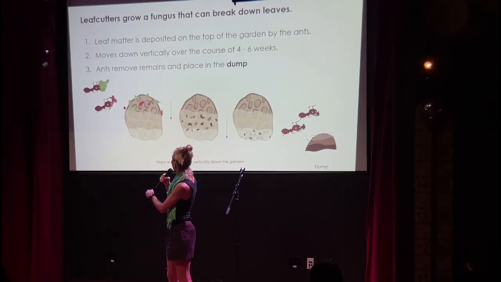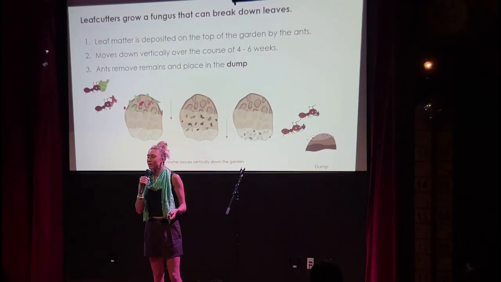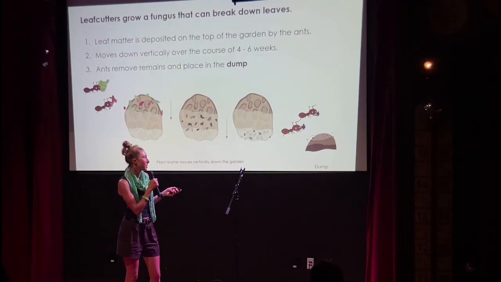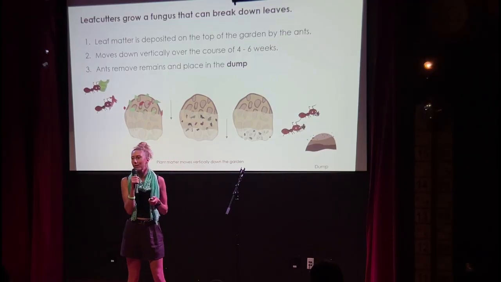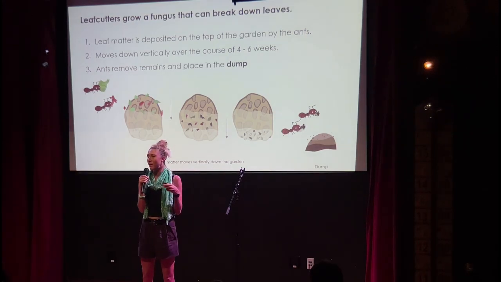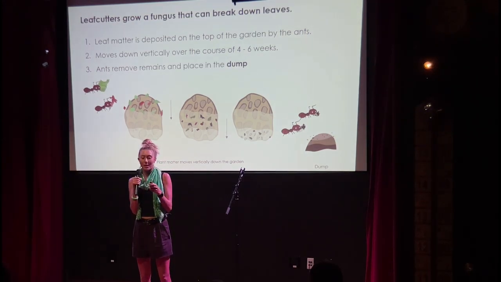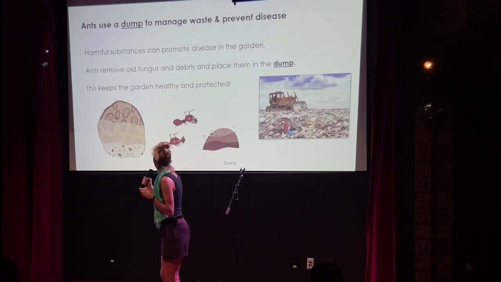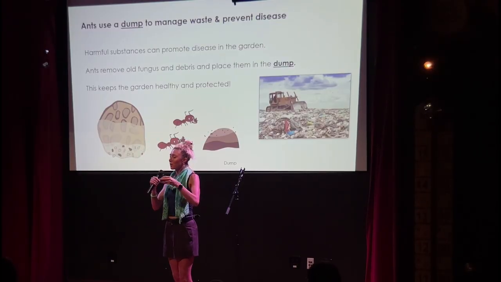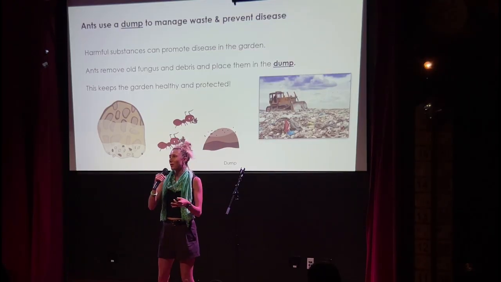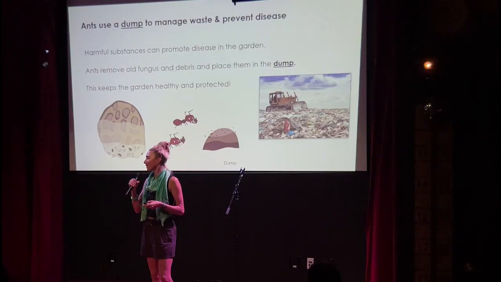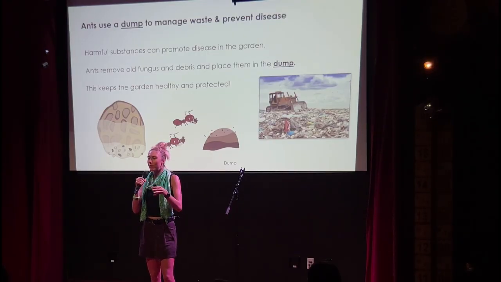The ants input plant material, it breaks down over time, and then everything that lives eventually has to die. So now what do we do? What do we do with this fungus that's sort of left over? I was just telling you the ants farm, and now I'm telling you that the ants are going to take out the trash and put it in a dump. That sounds crazy, but that's exactly what they do. So there's this dump, and they have a special container in my lab, but in nature it's its own little cavity underground. That's the dump. And so when they're done with all the spent fungus and spent food, they take everything that they no longer use and move it into the dump.